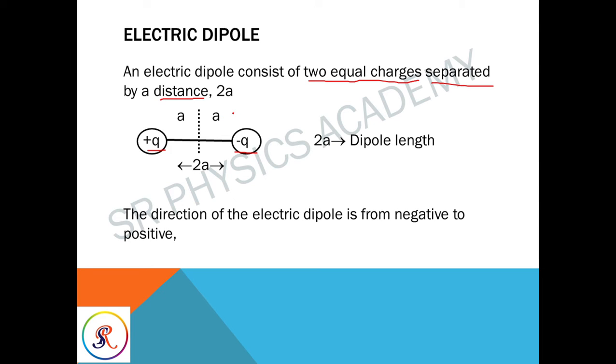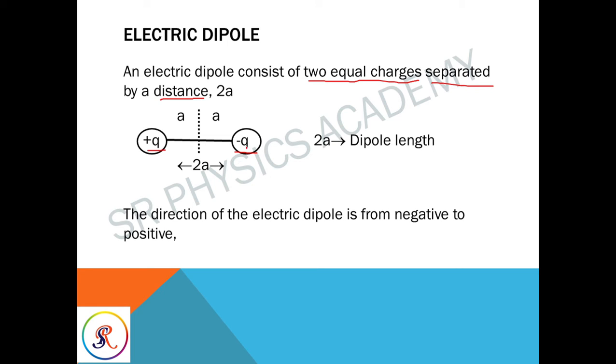Here we will not talk about a single charge. The electric dipole means what? Two. So we are not discussing any single charge. We will talk about a pair of charges, that is two charges. Here we can take one as plus Q charge and the next one as minus Q charge. One is positive, one is negative, separated by a distance 2a. Here we have to maintain some distance, and especially this distance has to be very small. It is not going to be too long.